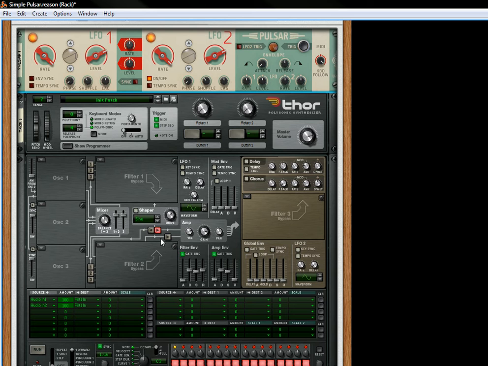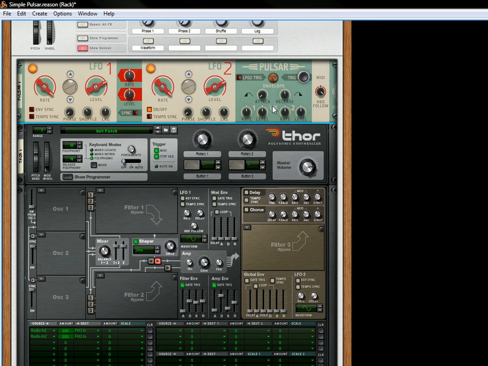So let's just bypass this for now. Let's turn on sine, so we have that. And let's turn down the amp envelope decay and turn the sustain down. And you see how that now affects the sound. So you can do all kinds of fun things with that you can't do having just an attack and a release mode on Pulsar. Now you're using the amp envelope of Thor to process your sound. So you've got an attack, decay, sustain, release.